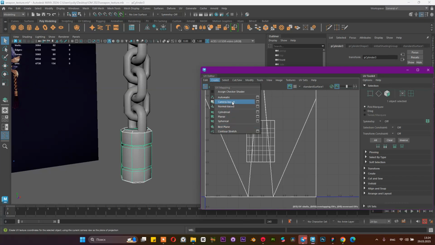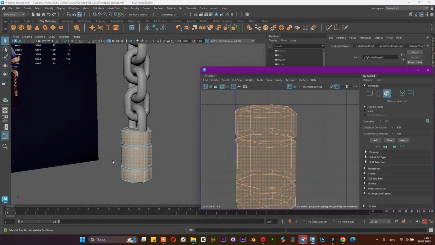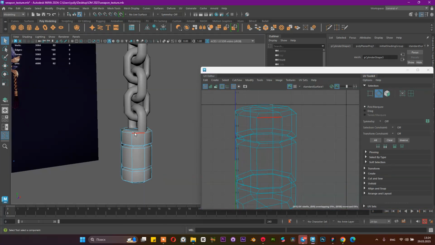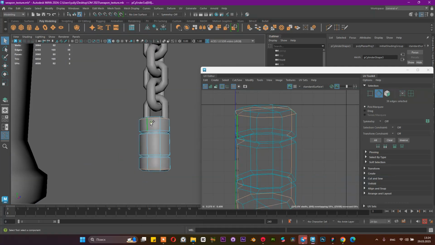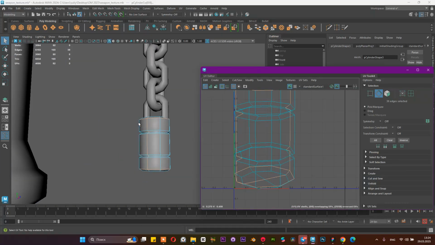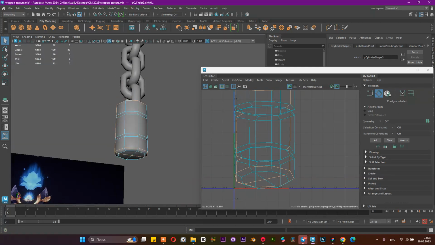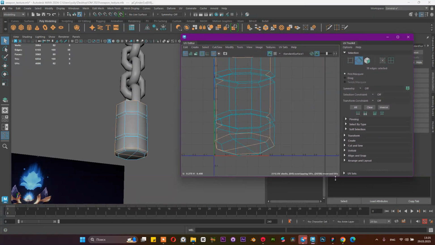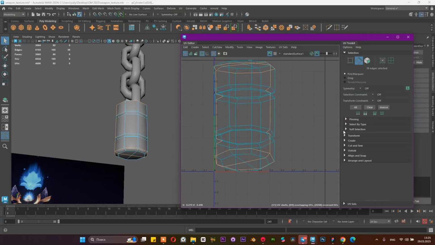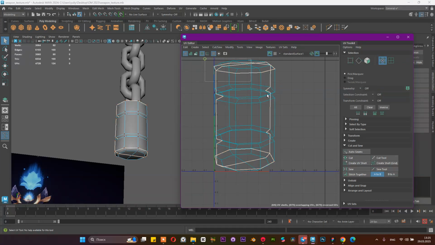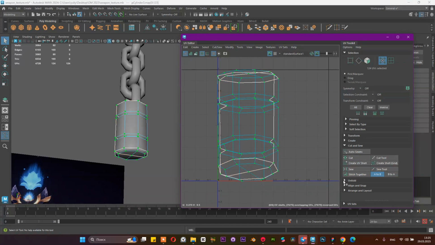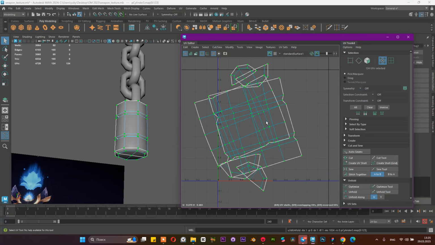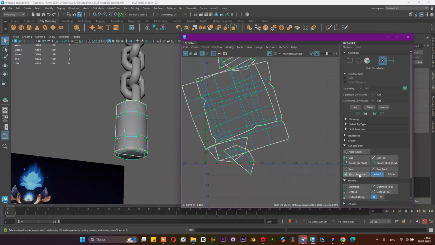Maybe we can use camera-based now, and divide this model and cut this model with some edges. We can cut them out, and after that we can select every UV and unfold them. When we unfold them, we can lay them out.